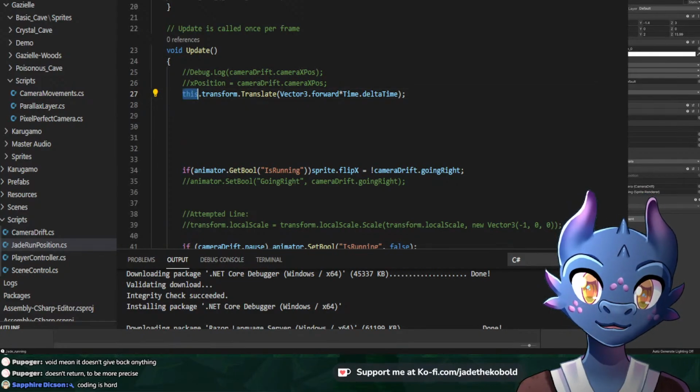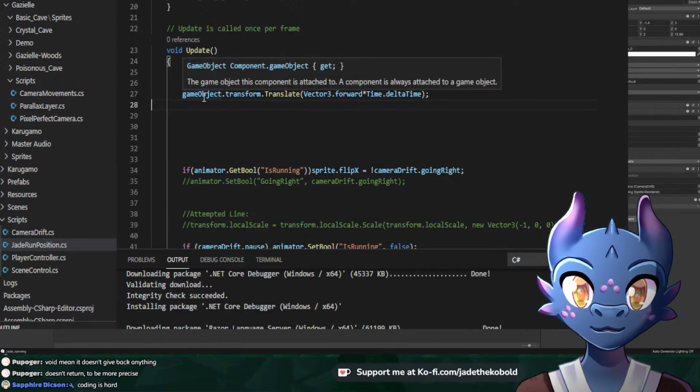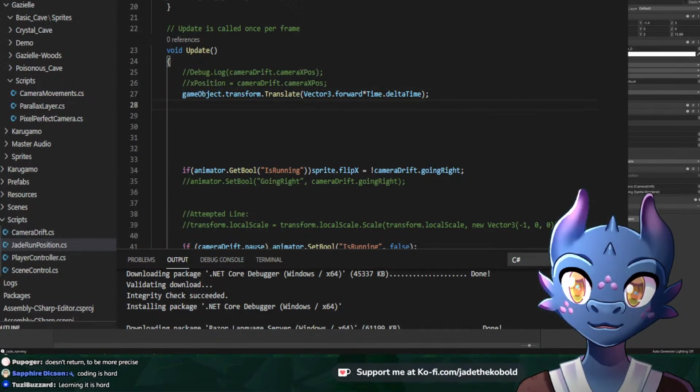Yeah, this actually should be referring to the script, but game object is going to be referring to Jade running, the game object that the script is attached to. This should work. And yet it's not. Okay, no, I can't think anymore. My brain is done thinking for now.